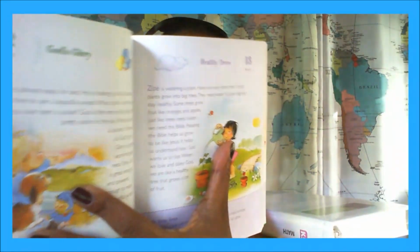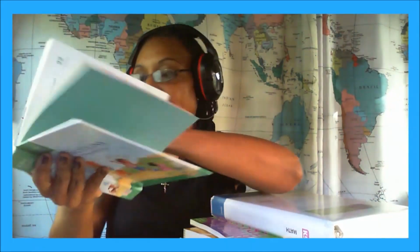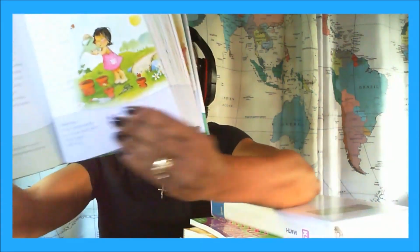There's a short devotional for each day, as you can see, and it also gives you a scripture as well as a prayer. This one is May 13th. I opened randomly, and it gives you the devotion, but the Bible verse is Psalm 1:3. It says, he's like a tree planted by the streams of water, which yields its fruit in season. And then the prayer is, Lord, teach me all I need to know so I can please you as I grow. All of the prayers are very short, and they all rhyme just like that, so they're very easy for a preschooler to say. But I love, like I said, that there's that dedicated Bible course.